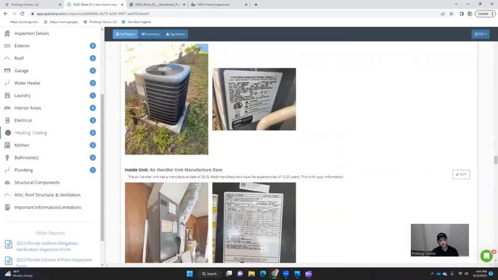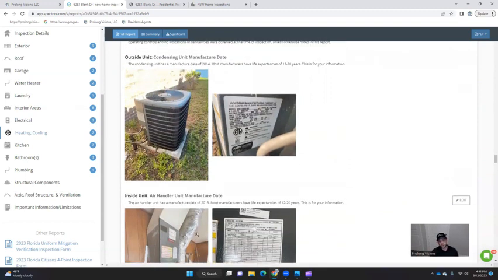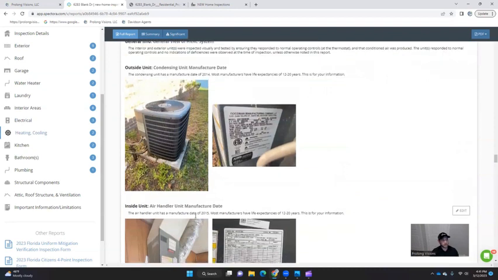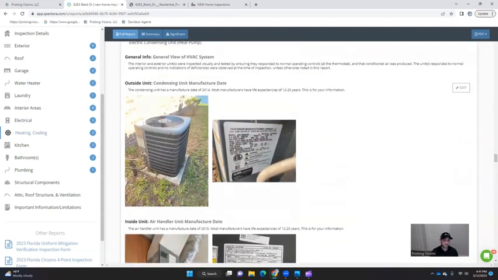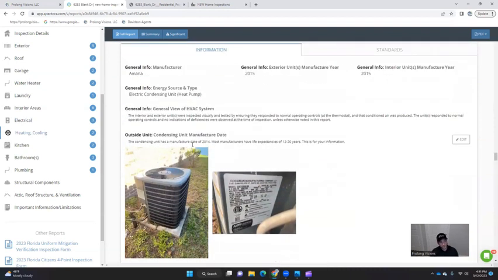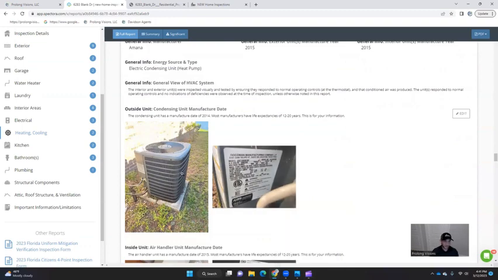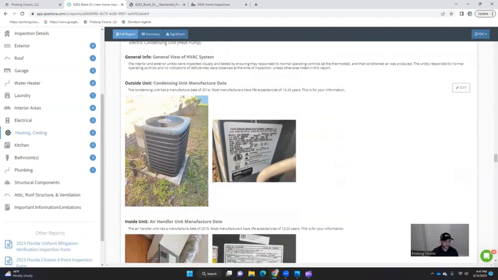Even if you're in the air handler section and you see this first and you write older air handler, or just say older HVAC units, then take a picture of the condensing unit too, older condensing unit. And if there's no picture, that's fine, but you should put that picture in there so they can see it in that one section.